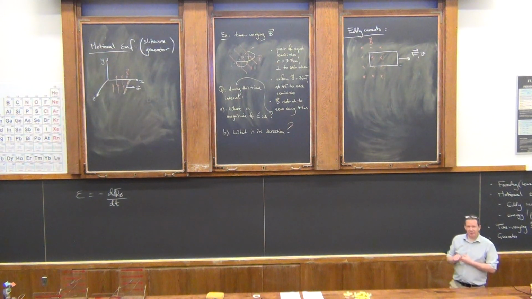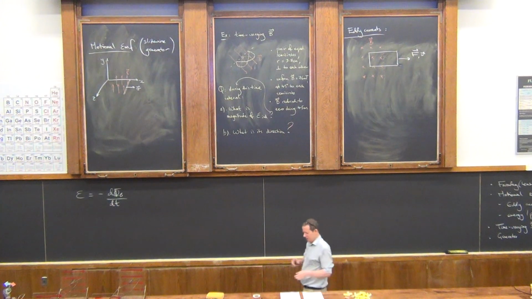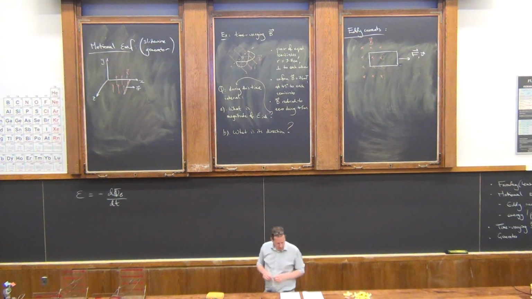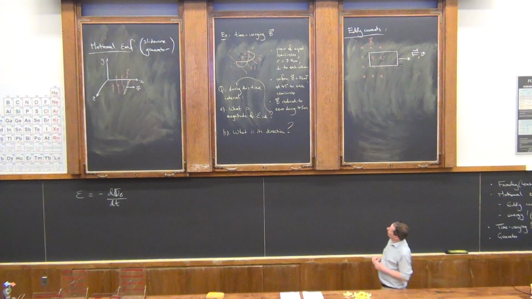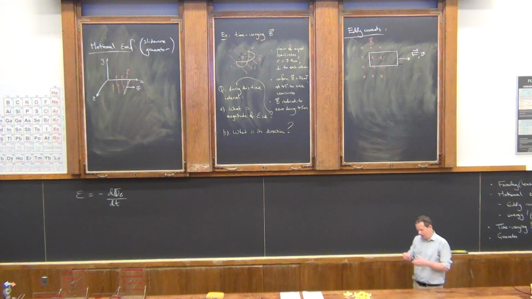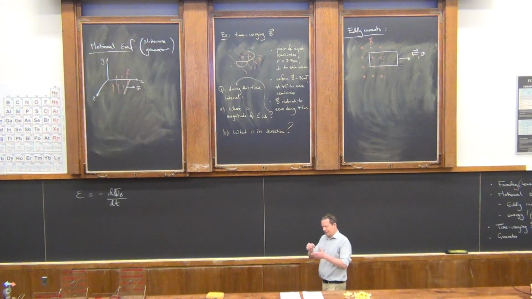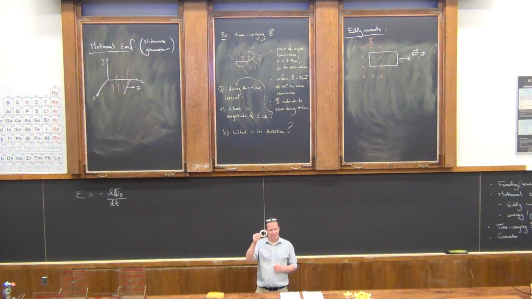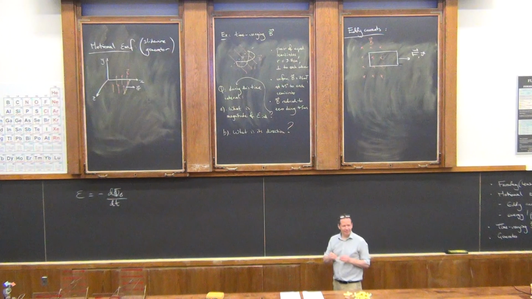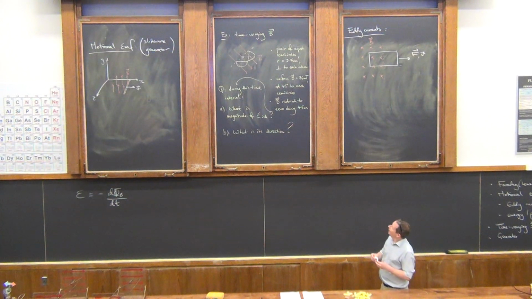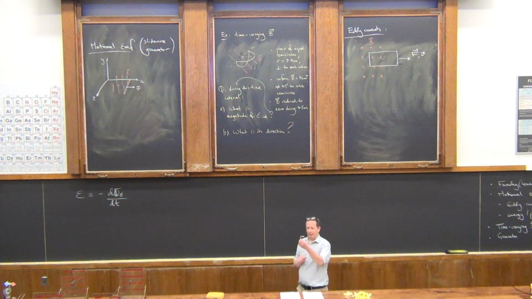I wanted to work on this problem, which I didn't have time to do on Thursday, so it's still up there, fortunately. So here's the example. I even made a little prop on the way down. So what you're supposed to imagine is a ring of conductor, and that ring of conductor has been folded along one of its diameters. So it looks like this, okay? Okay, so it's been folded to look like this from your perspective.